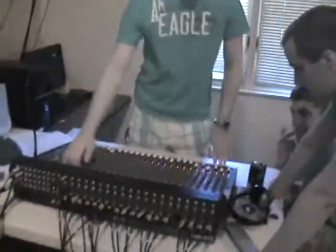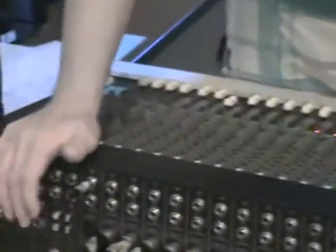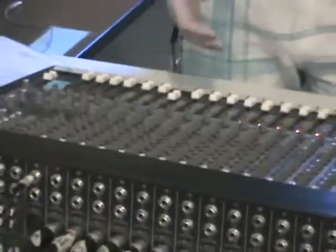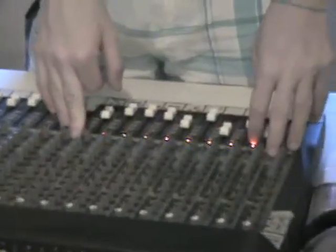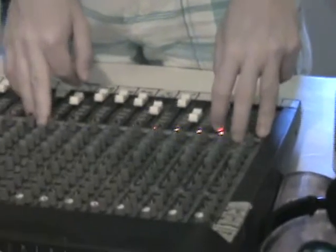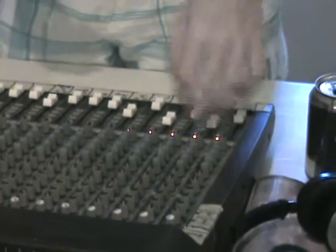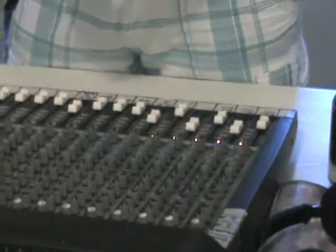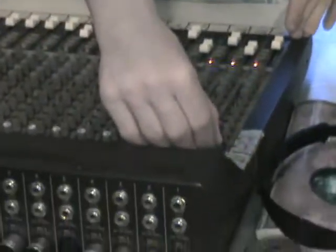Okay. Along the top we have the gain. It's labeled as trim, but it really is gain. You don't want to be getting any red lights down here flashing. You want greens only. If you're getting a red flashing light, it means it's overloading the system. You can fry the channel, you can fry the speakers, you can do damage. So when you see a red light, you want to turn the gain down a little bit.